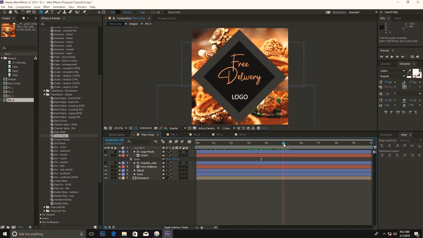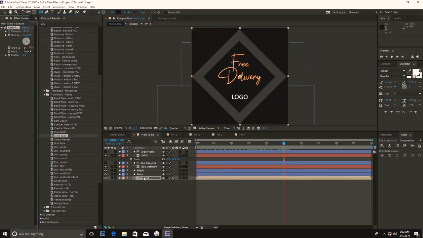And when it's like the 5-6 second mark, like over here somewhere, I am going to make sure that this image wipe is fully vanished by pressing clock wipe and dragging it all the way here.